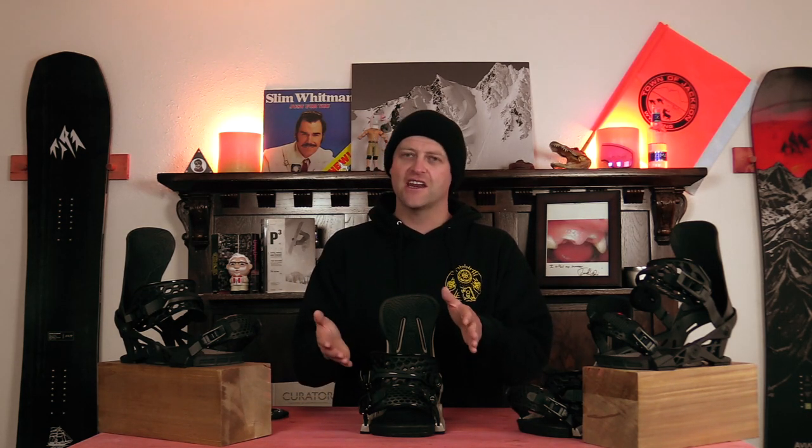It also changes the volume width so it's a little more low profile, which gives you a little more lateral flex. If you've ever ridden any of the Jones or Now bindings that utilize the Hanger 1.0 or 2.0, one of the gripes might be that you didn't have a lot of lateral flex — with this you get more. Basically, more power at the edges of the binding down into the edge of the board while retaining more lateral flex.